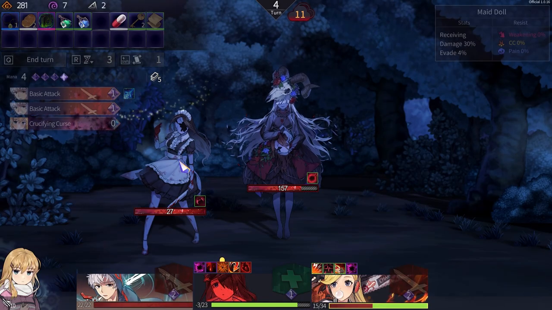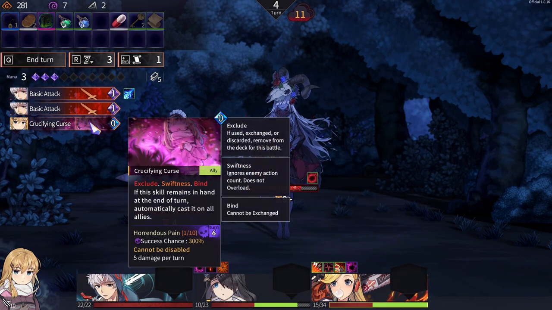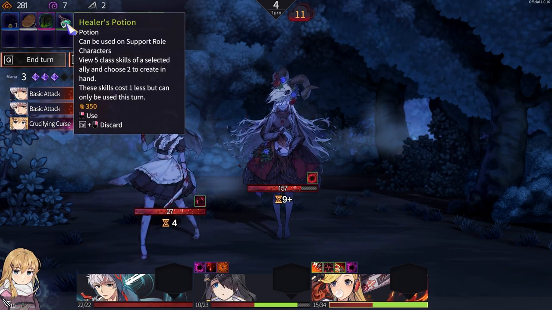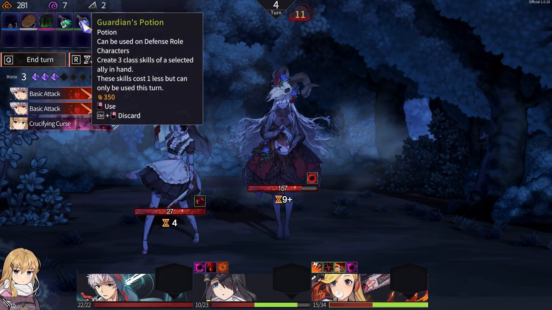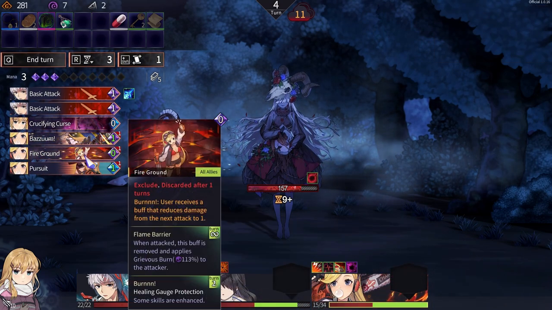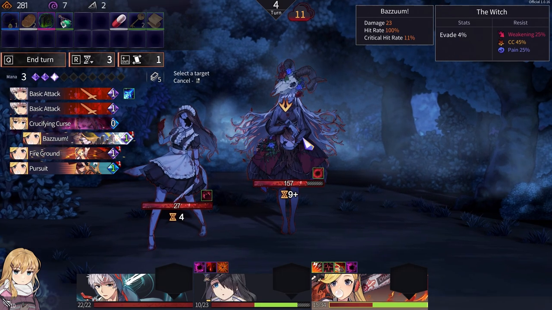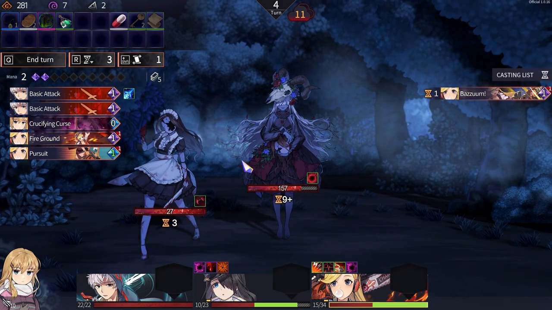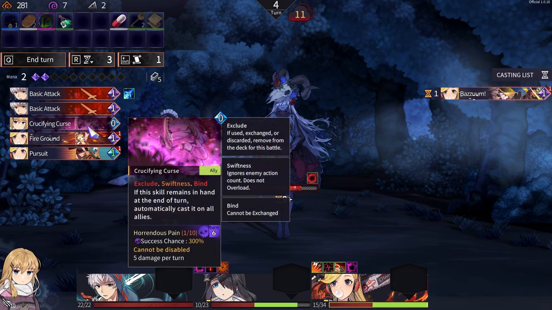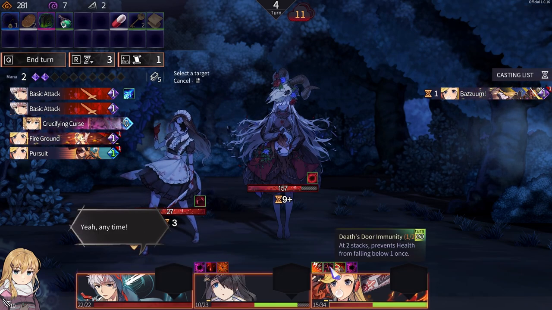That's the attack, I think. Is it kill her? She has to use it. All right, I got some stuff, so. Boom boom. Ooh, nice. Have damage per turn. He still has Death Door, I think, didn't they? Yeah.